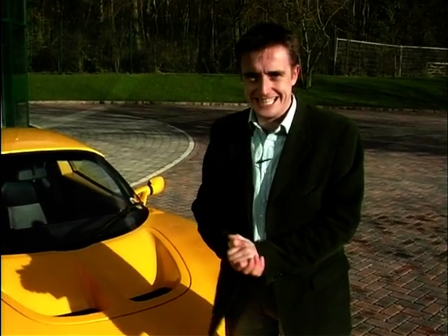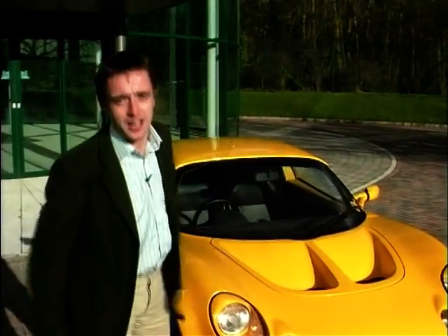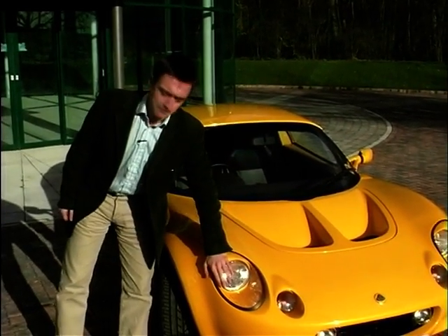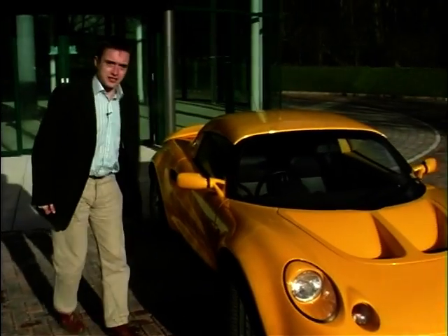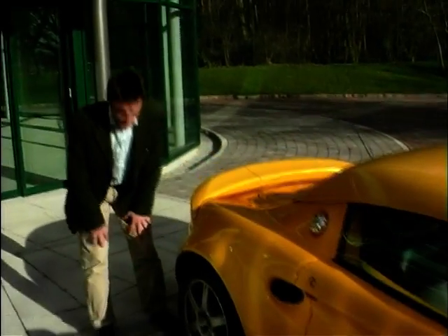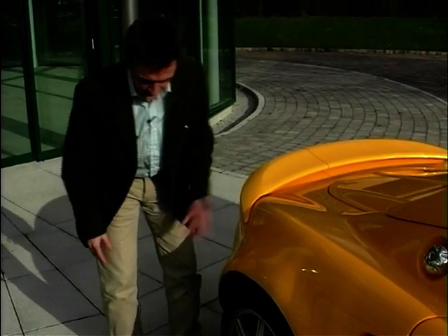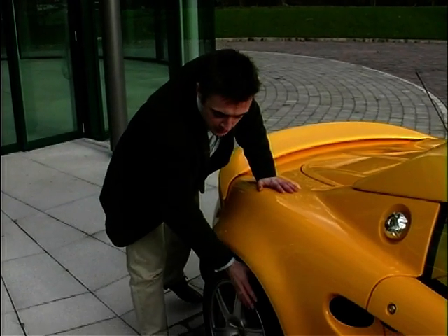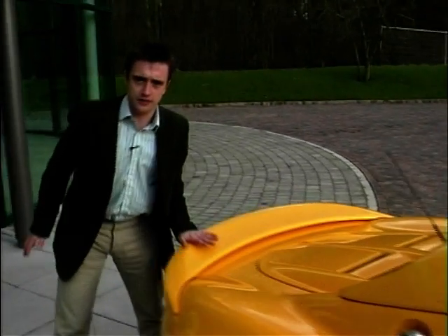And so we come to the newly revised Elise. The changes to the exterior are minimal, but it's a minimalistic car — that's what you'd expect, so subtle things. The headlamps are faired in, which is quite a complicated thing to make. The indicators are now a smoked finish. And if you wander to the back, the keen observer will notice that the new Elise has a little black strip — that's to do with the fact that it has a new rear wheel that's slightly wider, and a new specially designed rear tyre. Then at the rear there's a little wing, which I'm told works very well.